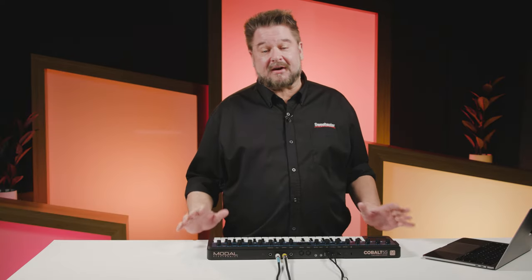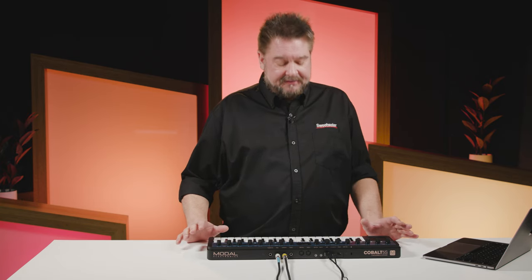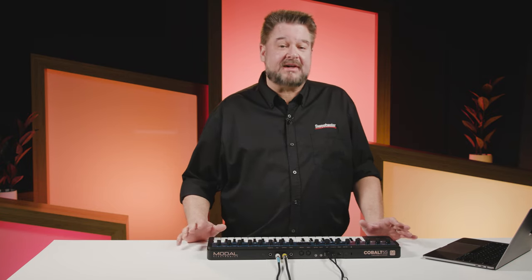So there's lots to talk about this synthesizer, but this is a prototype. Don't even have the owner's manual yet. So I'm just gonna get right into playing this thing. And if we get enough requests, we'll do a deep dive as well.